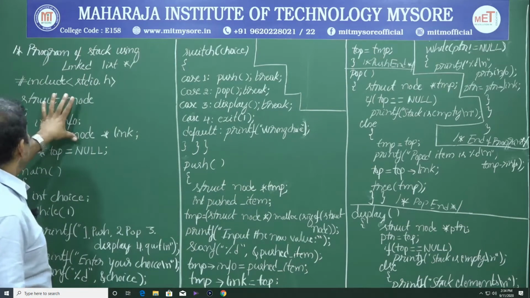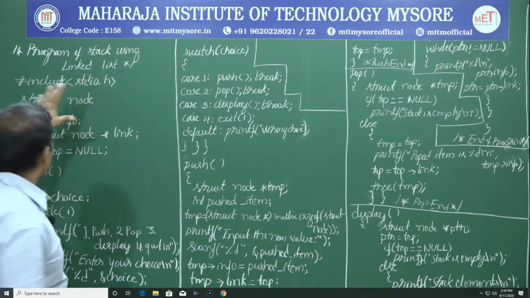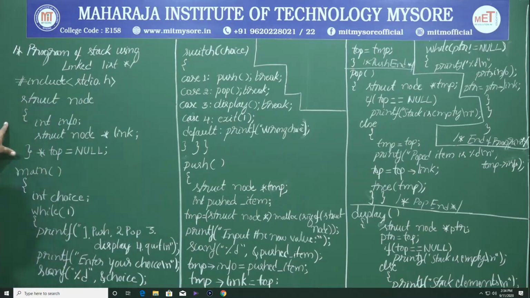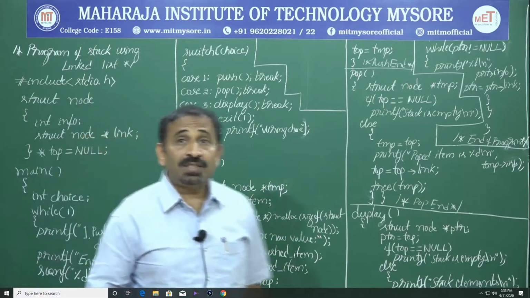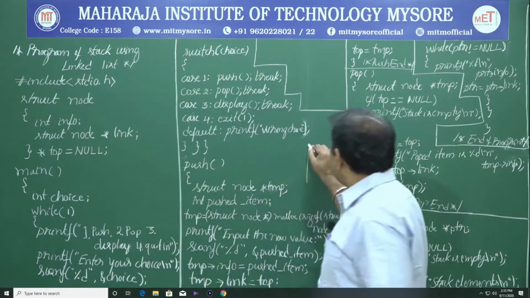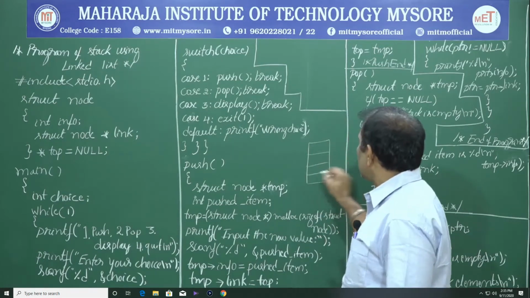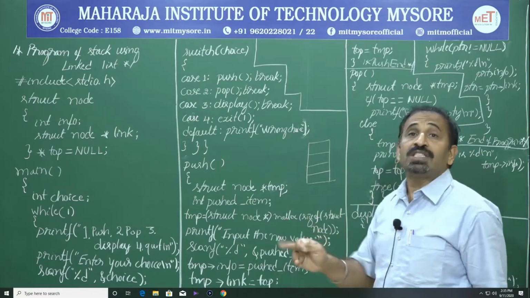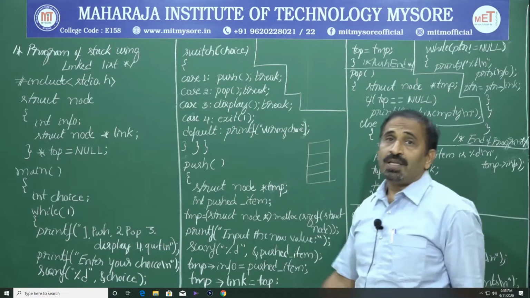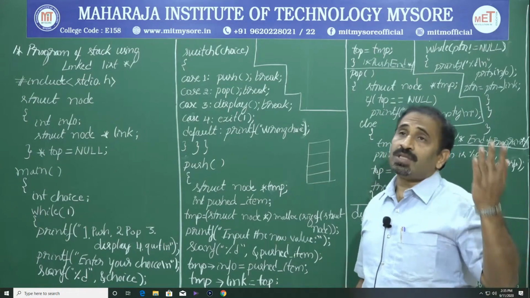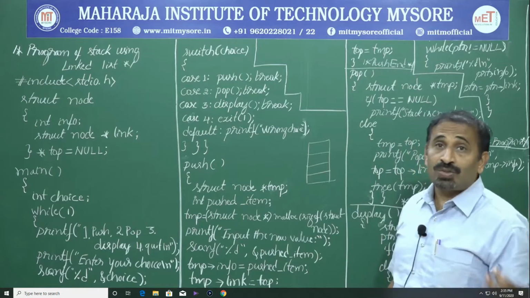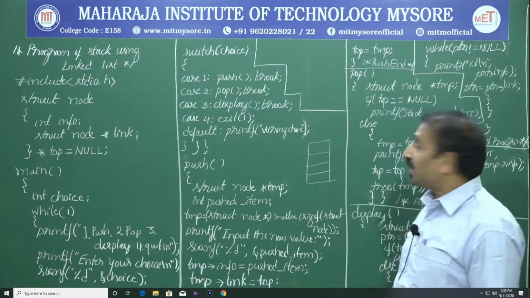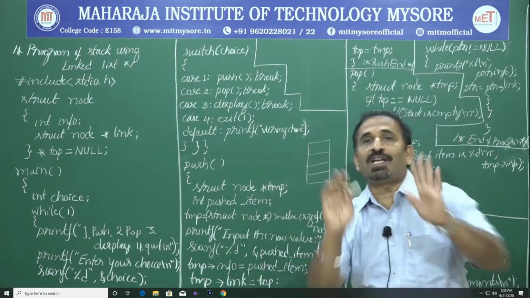As usual there will be stdio.h, something like this. Now, if you look at this, for dynamic memory allocation, I am now creating a node, whereas in the previous class you would have seen I had declared an array here. This array is fully defined for you, it is available for you once you use it as an array. In the last class I used stack underscore array. That is the name of the array that I had declared. When you declare it, the whole thing is available for you.